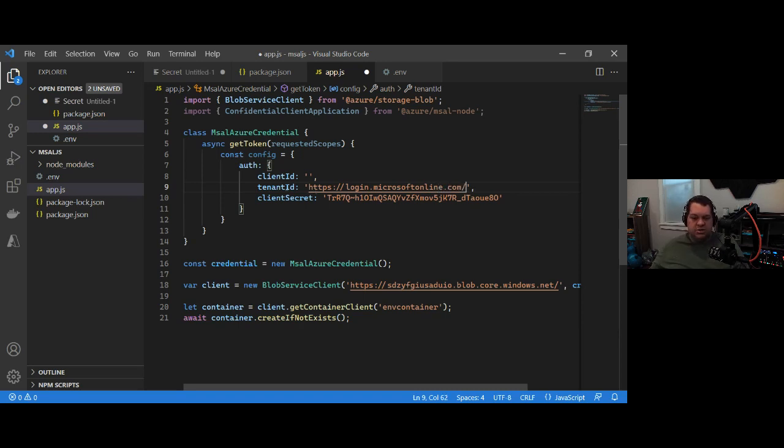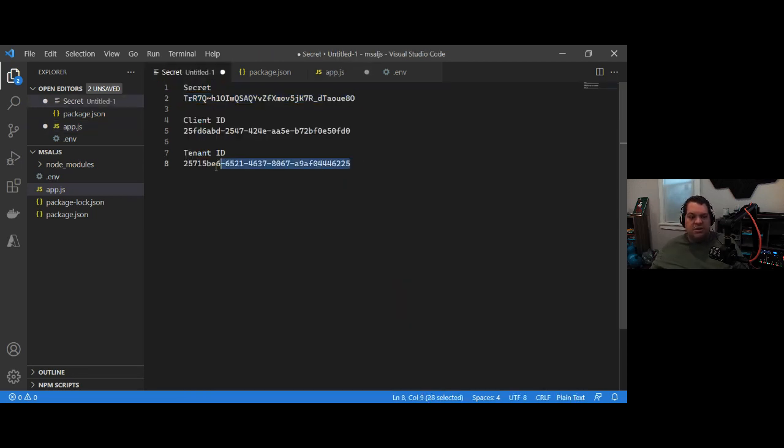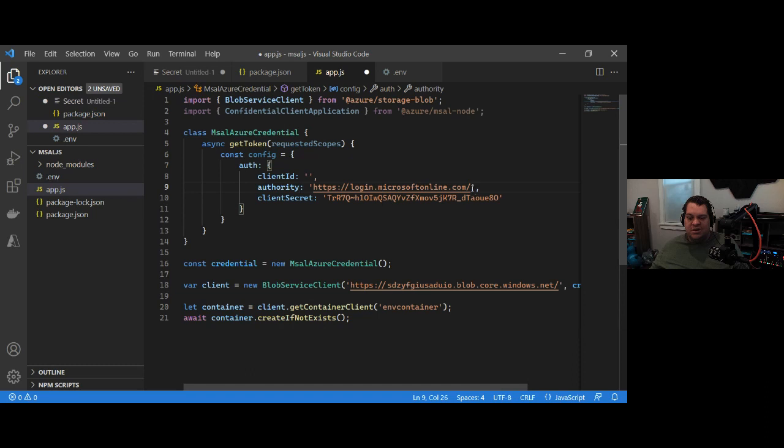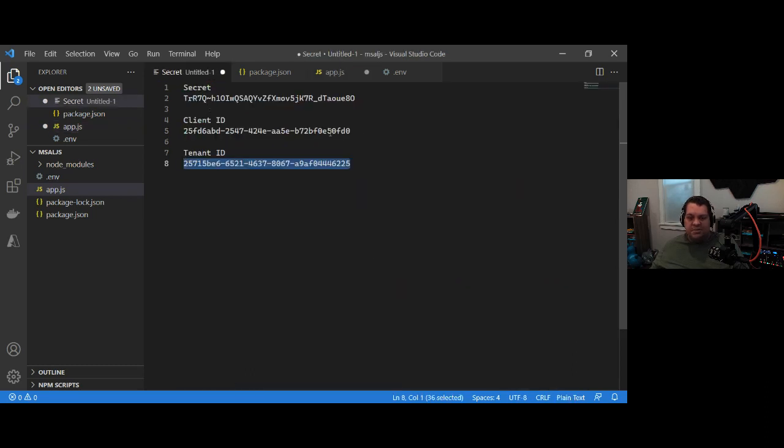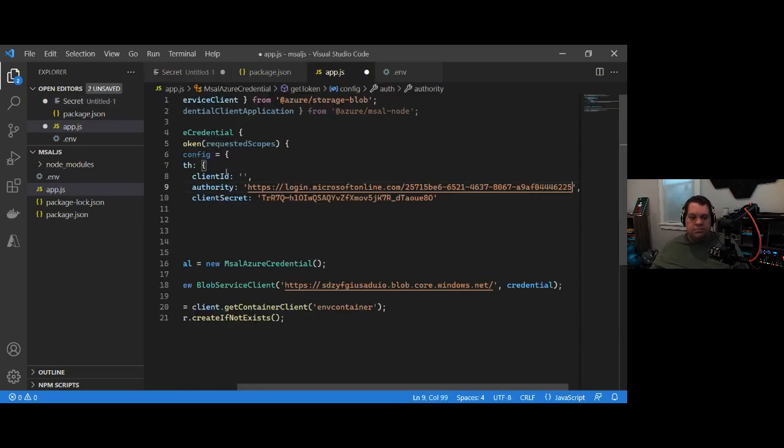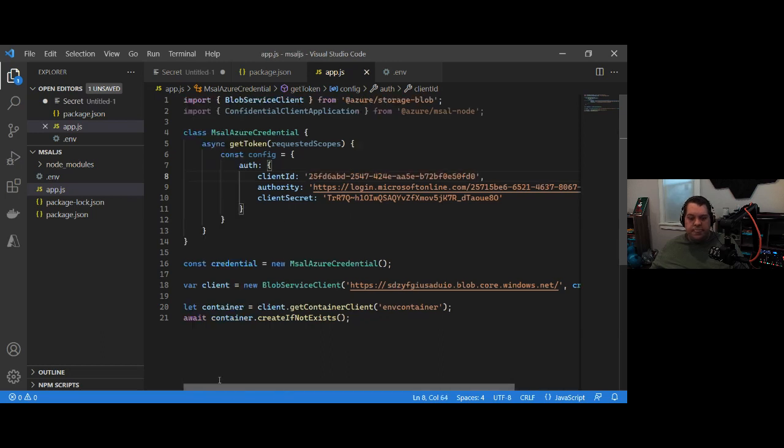And I don't think it's tenant ID, I think it was authority. Yeah. And then our tenant ID at the end of authority. And then our client ID. Save everything. We have our config object.